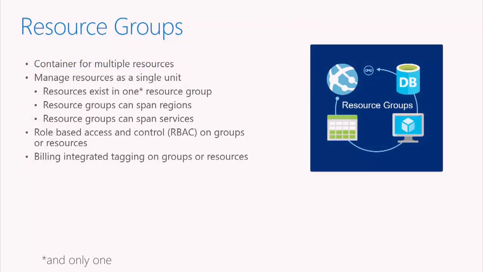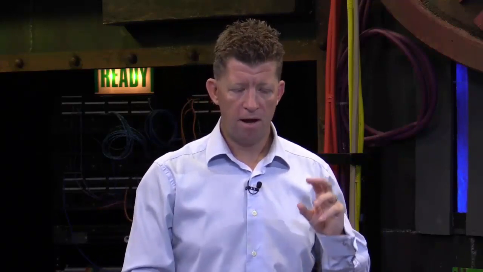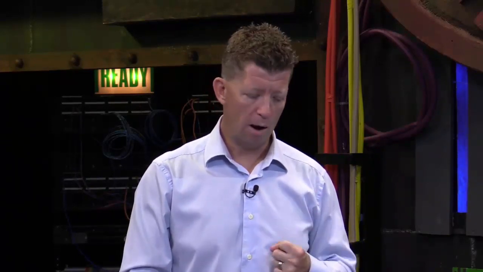Now, I had mentioned a second ago this notion of what's called a resource group. A resource group is a unit within Azure, within the new portal, that contains objects. So when you deploy things with ARM templates, one of the requirements is it must be deployed into a group. The group is something you can administer and manage as a unit. I can, for example, give an administrator control over a group, and they can administer all the objects within that resource group. I can deploy the group as a template. I can check billing for the group, and perhaps the most convenient, I can delete the entire group and everything in that group in 1 click. Well, maybe 3 clicks. But 1 action, 1 operation.